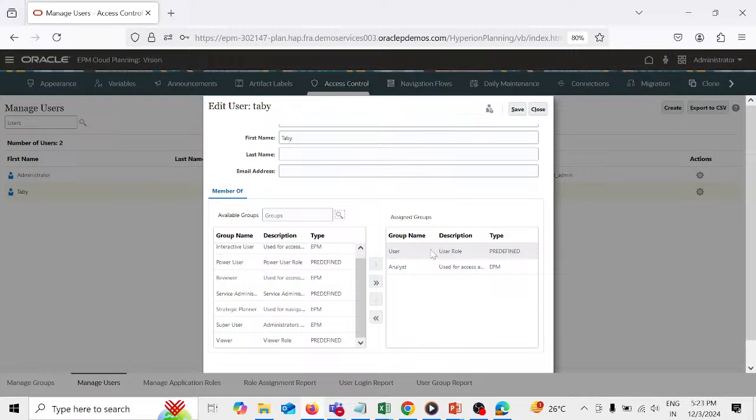Basically the people who do the work in the organization, the middle level you can say, who actually input the data and run the reports, they are the users.